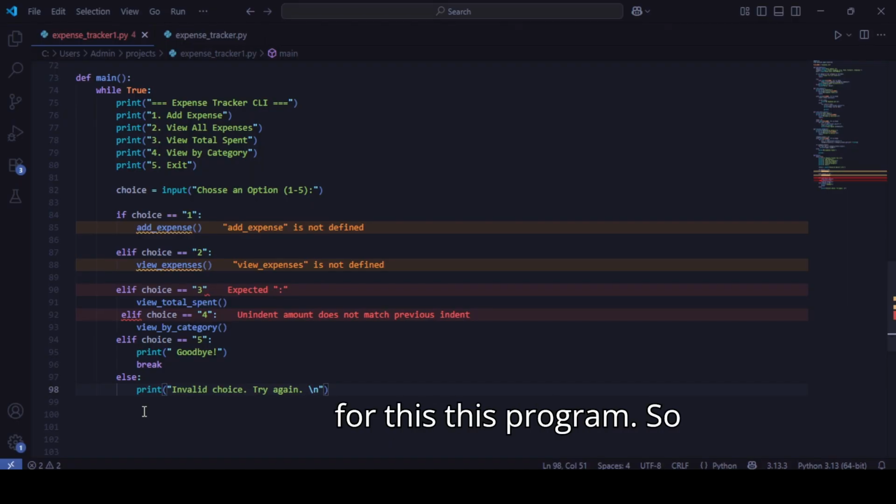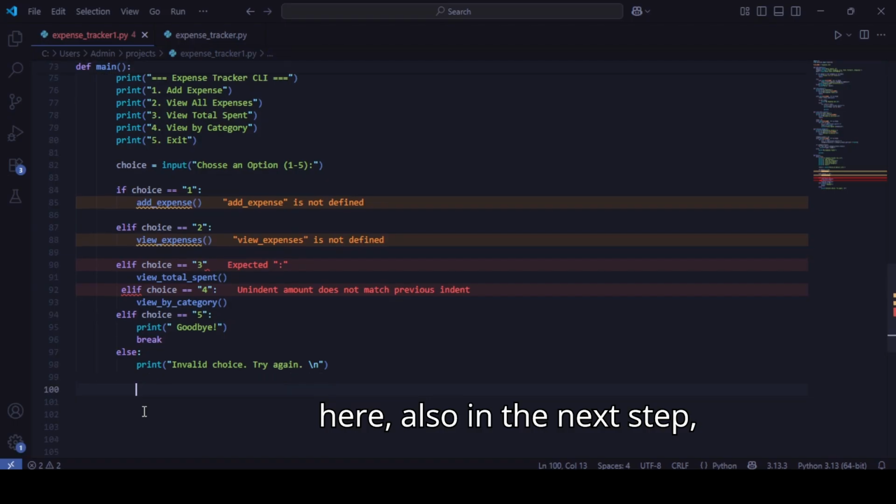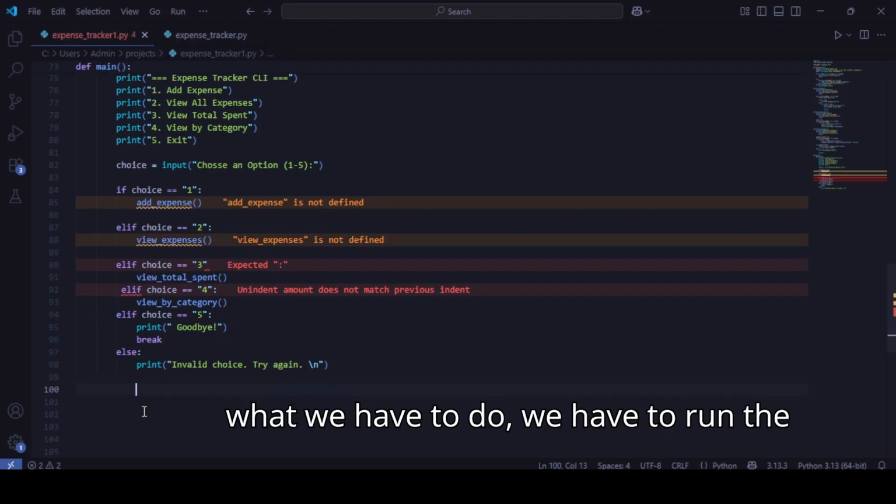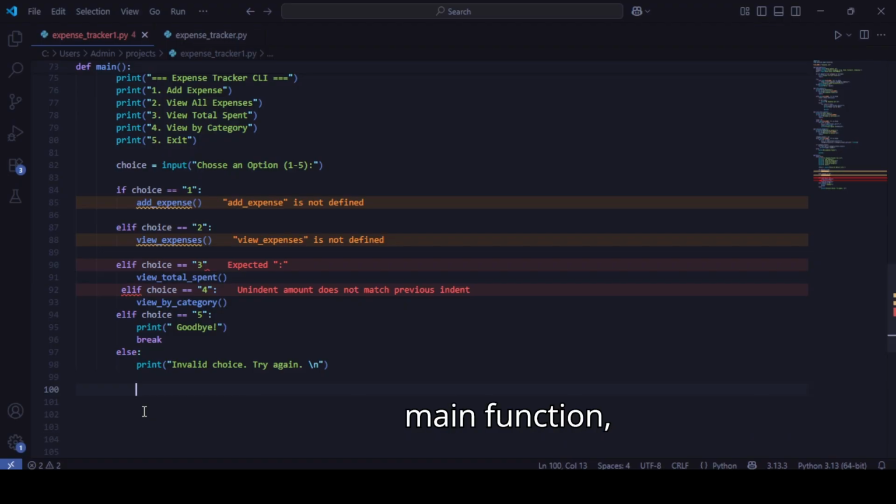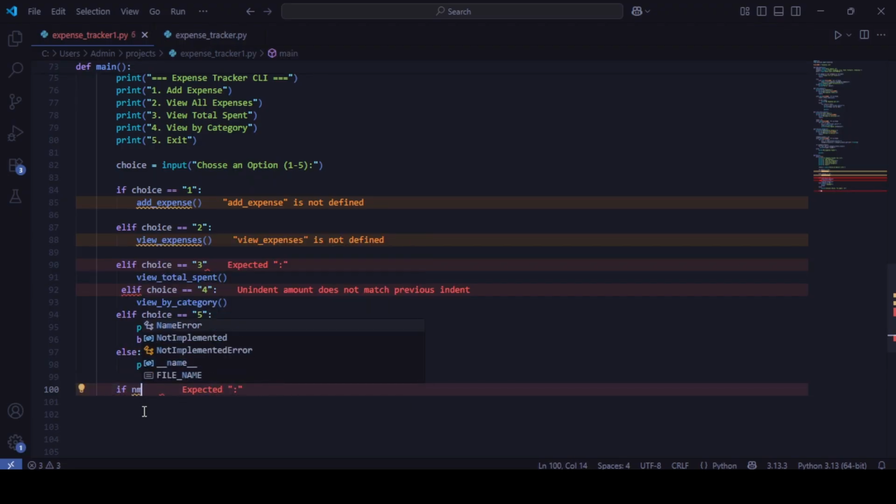So here also in the next step, what we have to do, we have to run the main function, if name equals main.